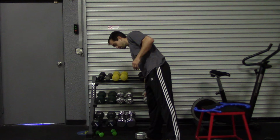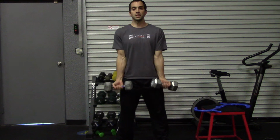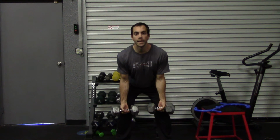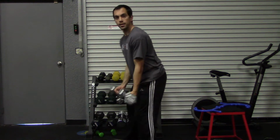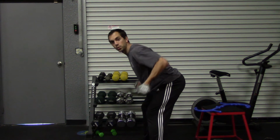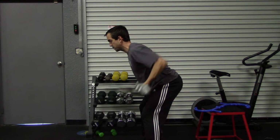All right, after the dumbbell deadlift, or sumo deadlift, what we're going to shift into next is a bent over row. With this one, you're going to need 2 dumbbells. You're going to hold them palms facing forward, right in front of the thighs. Then, give yourself a soft bend in the knees, shift those hips back, and make sure you're keeping your chest up and back nice and flat. From the side, let me show you what it looks like. You've got a little bit of that forward lean, which you're going to use to help give you a little resistance from gravity. And then, from this motion, bringing them straight into the sternum, straight back out.